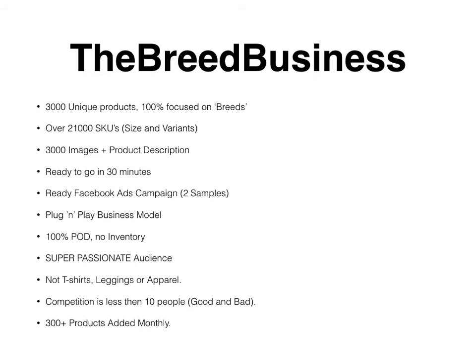There are no t-shirts, leggings, or apparel here. T-shirts and leggings used to be great products, and many people still do big numbers with t-shirts, but you need to be very unique and test a lot to spend heavily on Facebook ads to make them work. With this system, we have already tested the market. You have high-quality products ready to be advertised in front of you — no guesswork needed.